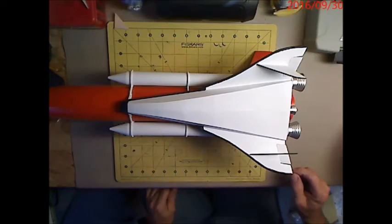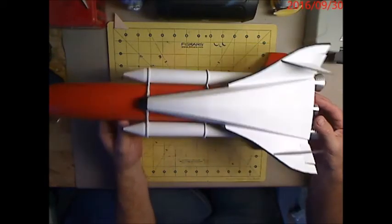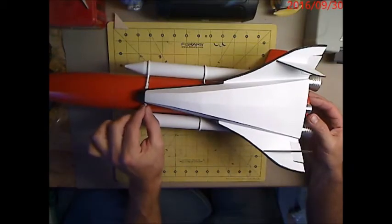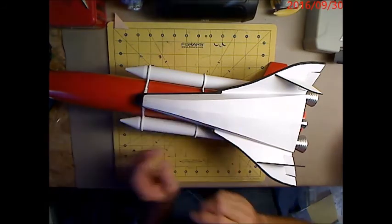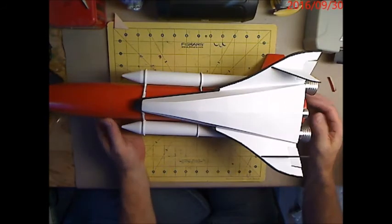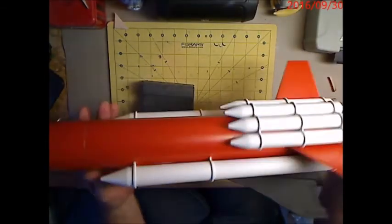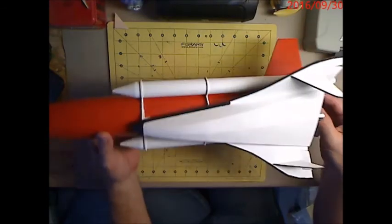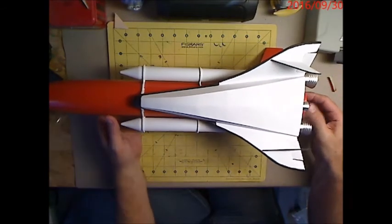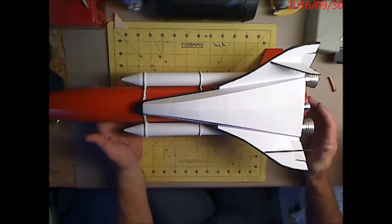All right, so we've got the basics done on the shuttle now. All the paint's on. We sanded off, using a popsicle stick and sandpaper, everywhere the paint was that the booster tubes and everything had to attach to so that we could glue it. I did use epoxy to glue those on so that they're on there nice and firm, if I didn't quite do a good job sanding. And we're set for decals.